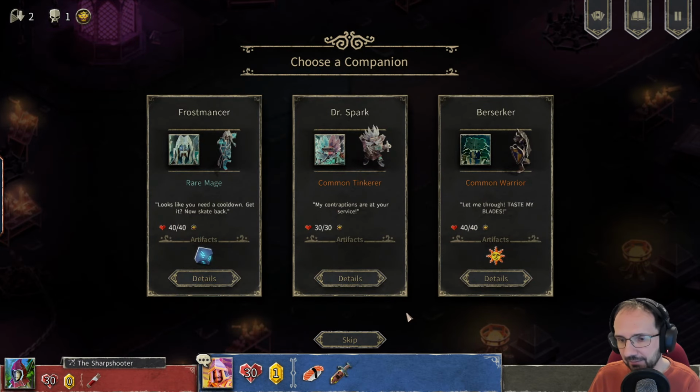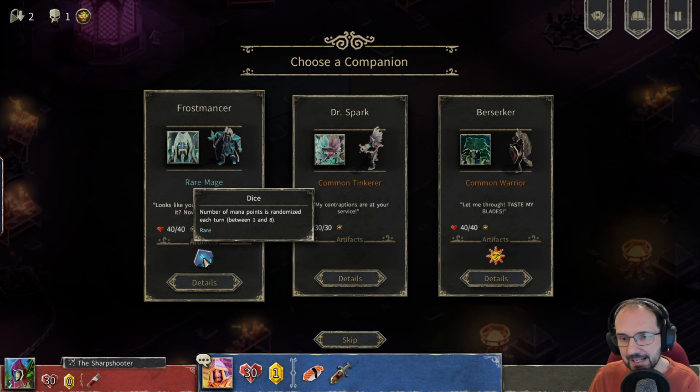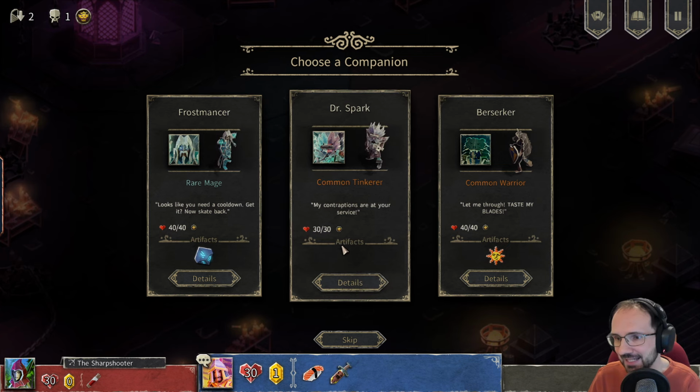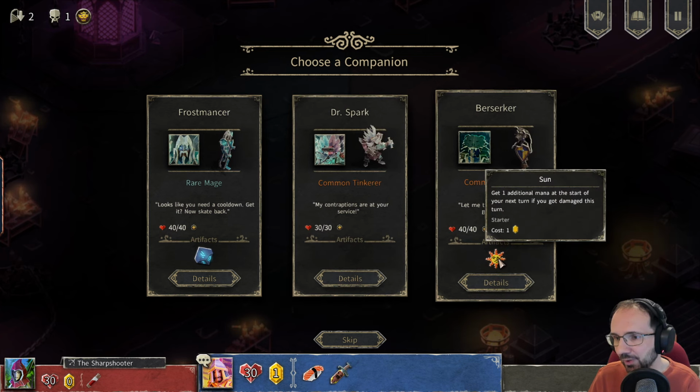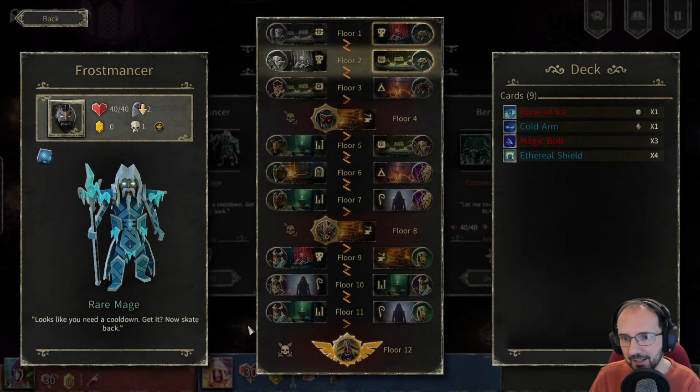And we can pick our final companion. So, we have a rare character that we can pick from, which is something I unlocked from winning the last run. It's a rare mage. Starts with 40 health and dice. The number of mana points is randomized each turn between 1 and 8. Okay. Or a common tinker again, or a common warrior with sun artifact. Get 1 additional mana at the start of your next turn if you've got damage this turn. Let's go with the Frostmancer. Gotta go with the rare guy.